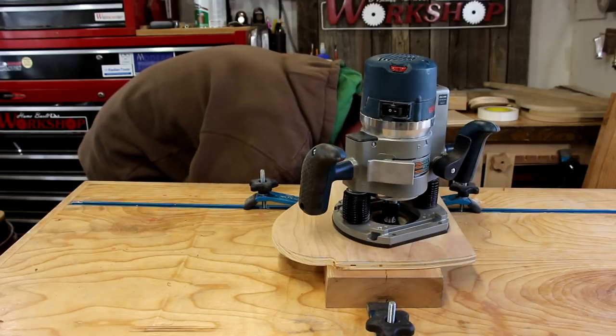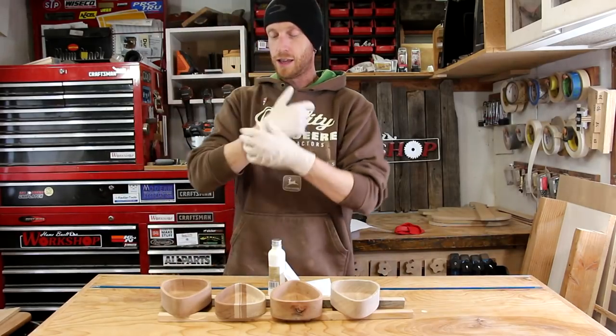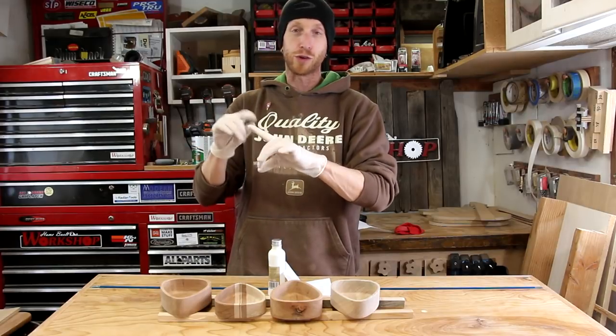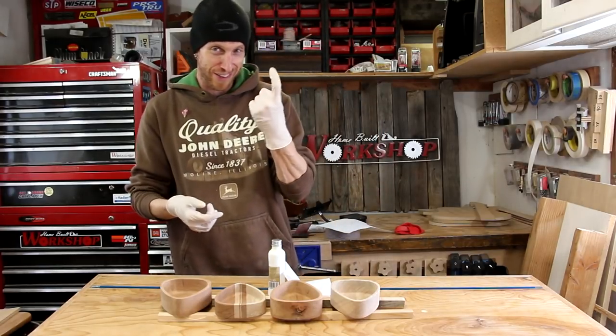Helps if you plug it in. Oh! I have two rubber gloves. Oh, of course, that one's got a hole in it, so that's not going to last very long.